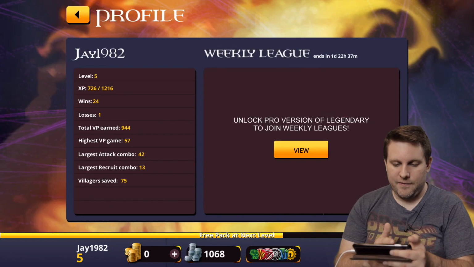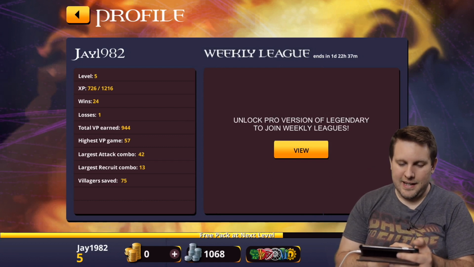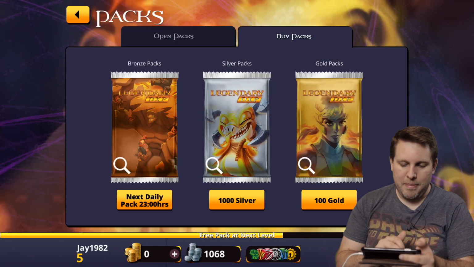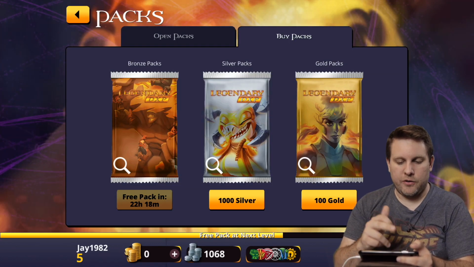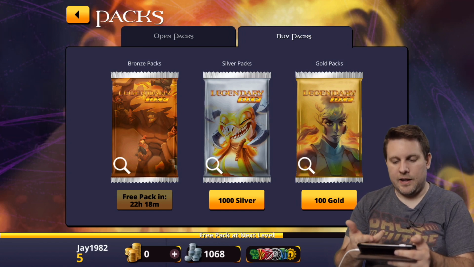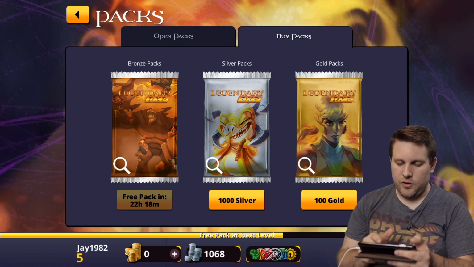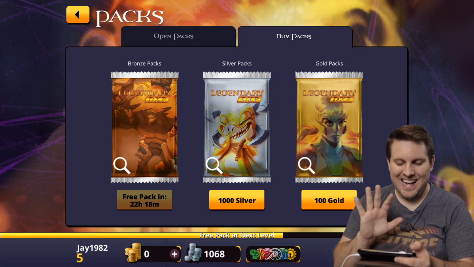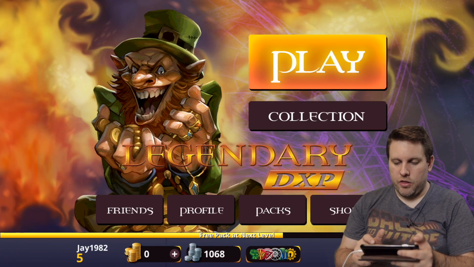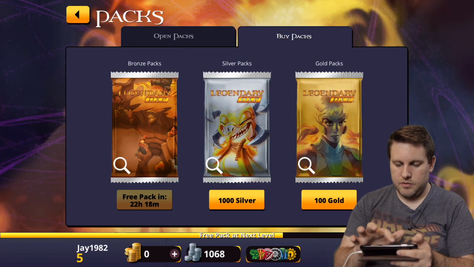Here I'm level 5, 24 wins, 1 loss. That profile tells you how much you've earned and all that kind of stuff. You can then go open some packs. You get a free pack every 24 hours. That's a bronze level. You can get, for 1,000 silver, a silver pack, and then a gold pack for 100 gold coins. I think the only way to get gold coins is by purchasing, I do believe. Not 100% sure. Furthermore, you can go to the shop. If you want to buy gold, obviously the microtransactions are there. You can buy some packs.